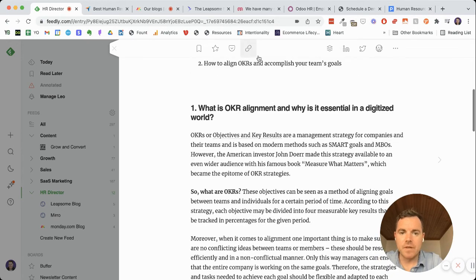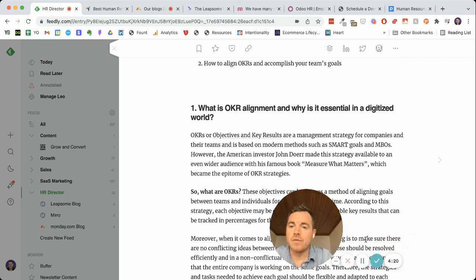And you can also save these, you can make notes on them as well, and you can share them directly to LinkedIn. So this can help you not only develop your knowledge of the industry, it can help you with your follow-up emails, and it can also help you find content to share on social media to the audience that you're hoping to sell to. So yeah, that is Feedly, and it's a neat little tool which is free. Cheers.